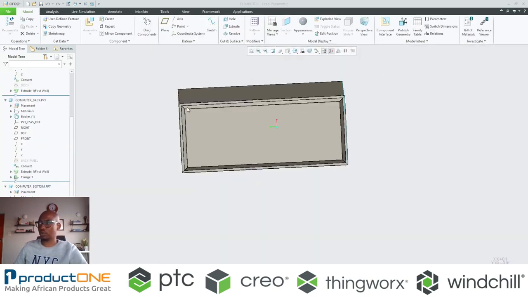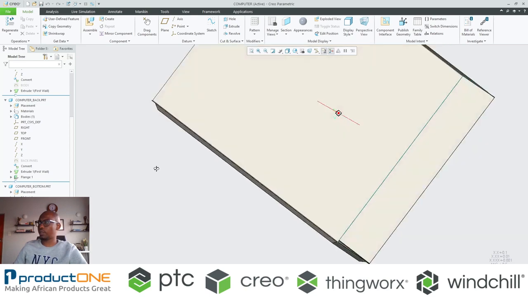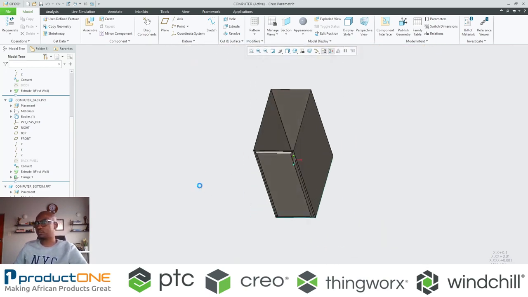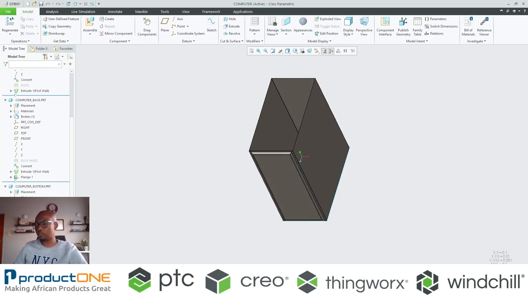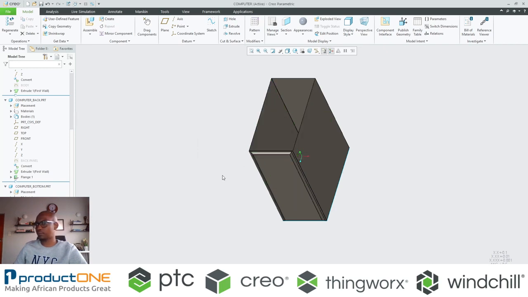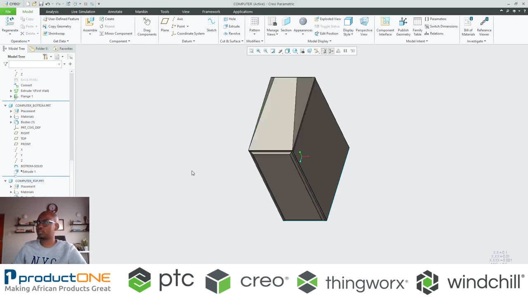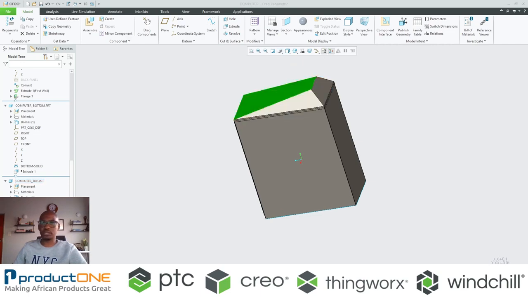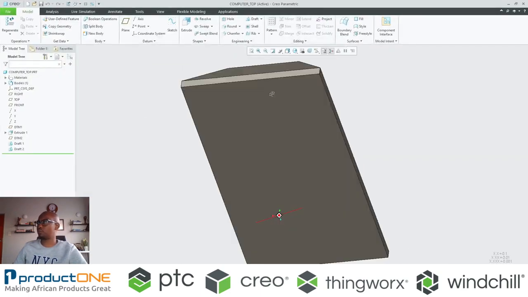So let's carry on. Now that we've got the back panel, what I've done with the top panel is a little bit unique. With the top panel, all that I'm going to do is just resume it, so that you get to see it, because the component has been there. It's just that I've hidden it for this particular design. So this is the back panel, the top panel rather. The top panel itself is just a solid block.